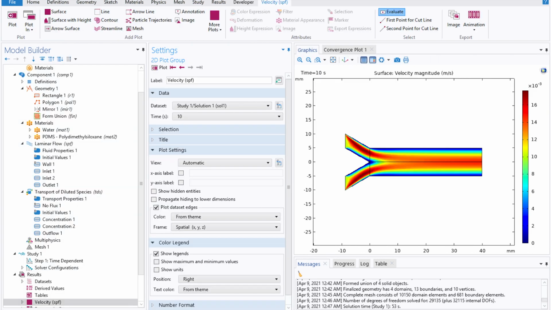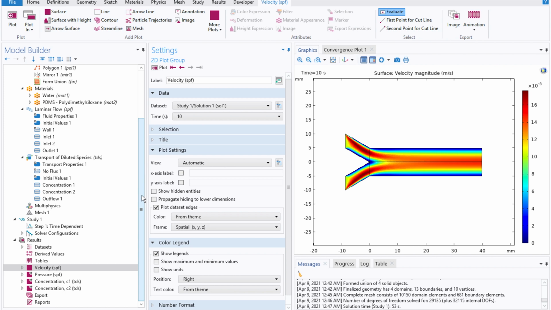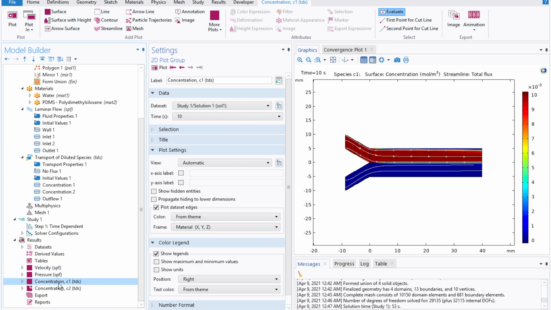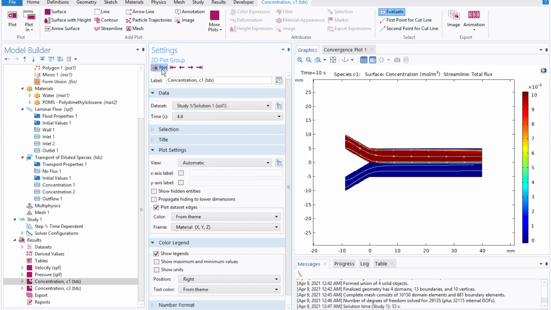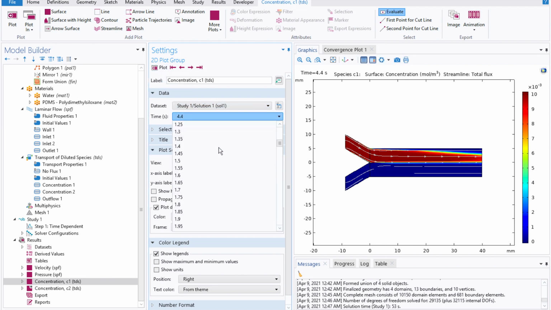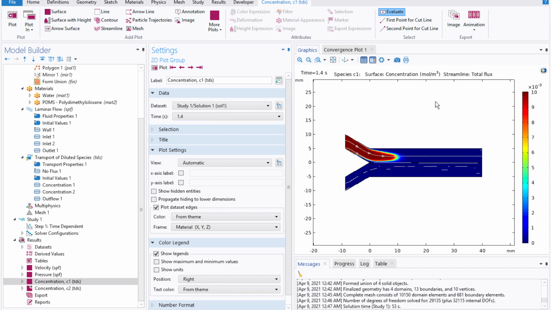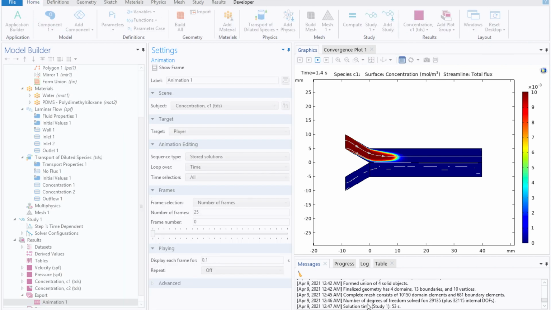And we'll see that once COMSOL is finished running the simulation, it provides us with a number of tools to start analyzing our system, including velocity across the surface, pressure, and then concentration for C1 and C2 as that evolves with time, which you can either plot by manually selecting times under the drop-down menu, or in the top right corner, click on animation and then player to have COMSOL put together a short movie for how the particular species evolves over time.